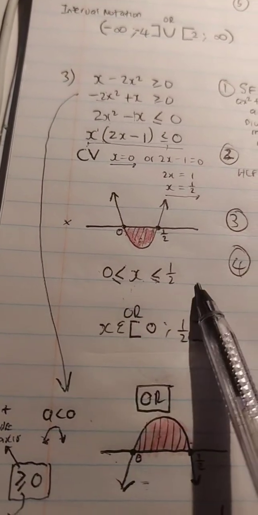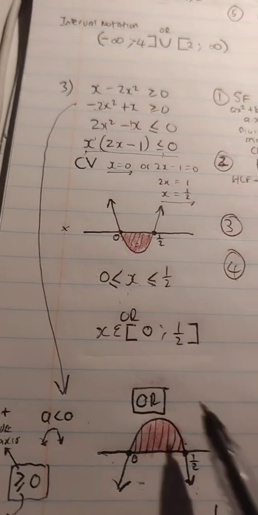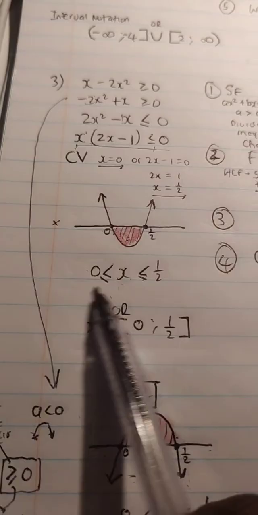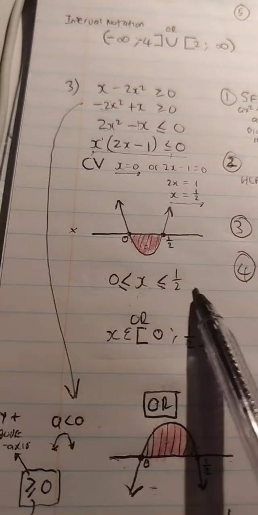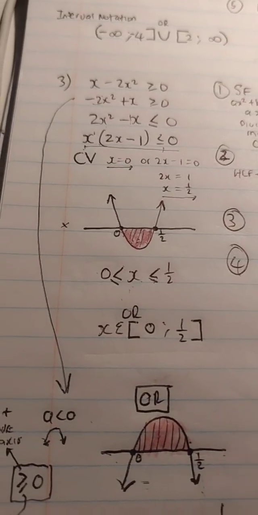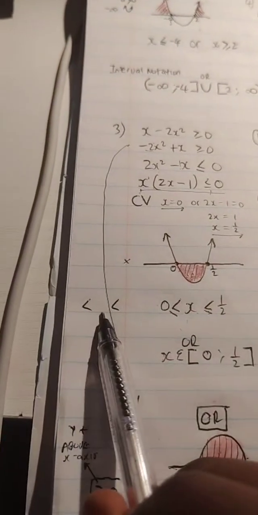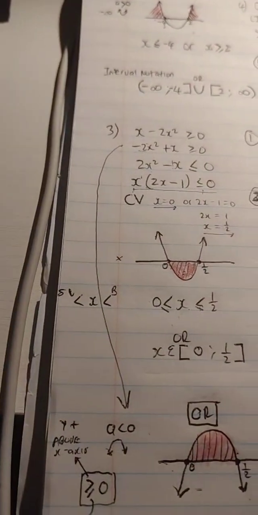So you must choose, guys. You want to go for inequality form, or you want to write your answer in interval notation, because you will get the 2 marks if you write your answer in interval notation, or you can get your 2 marks if you write it in inequality form. It's really up to you. Just something to note, the mouth of the inequality sign will always be open to the right. Always, guys. So you always write an x in between the small critical value on this side and the big critical value on that side.